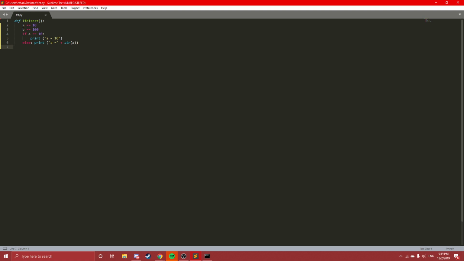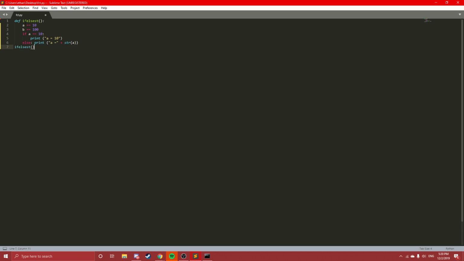So now if we want to call a function, and calling a function means like you're saying to print that function. So all we have to do is write if else statement, and then just this.